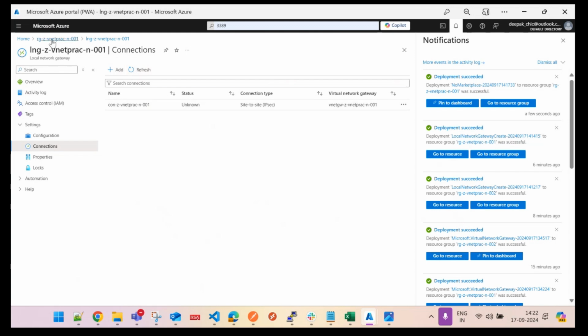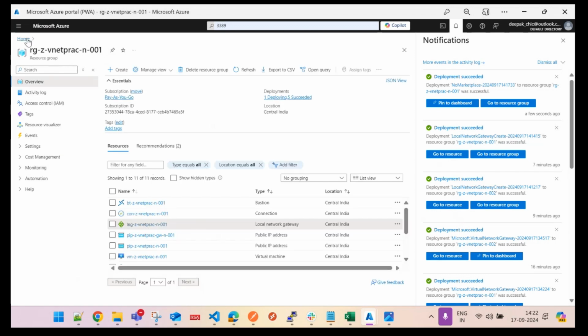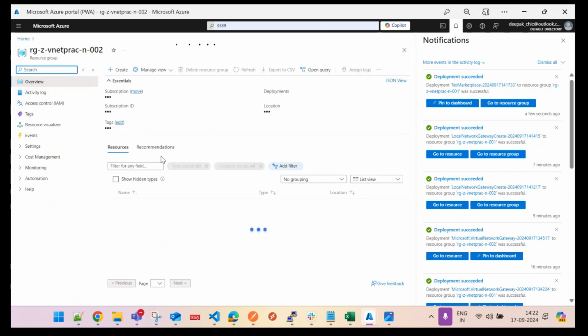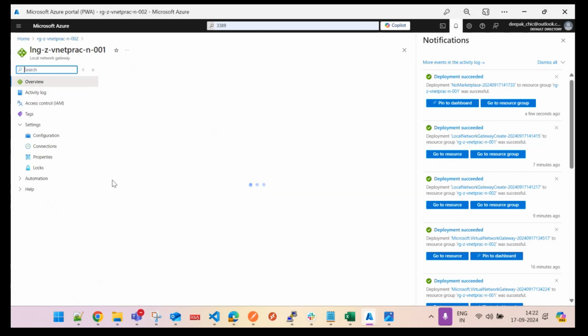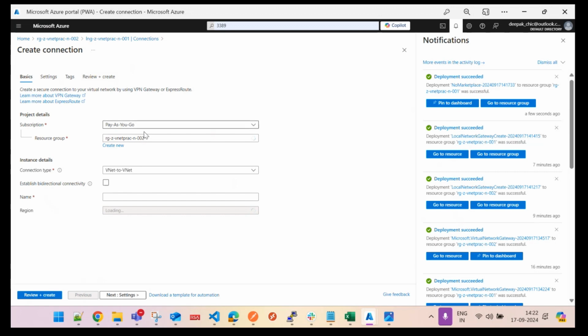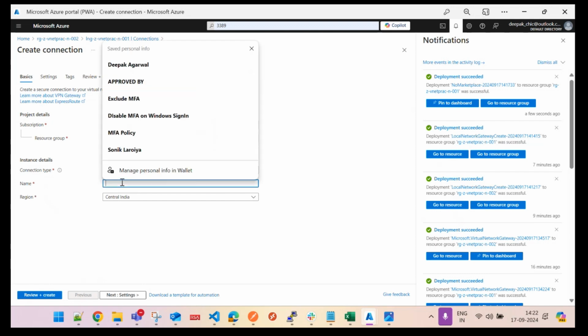Now we created that in resource group 1. Now quickly jump onto resource group 2 so that we will not get confused. We just need to keep this name 002, but that's fine. Connection, click on add. Let's keep it site-to-site connectivity.